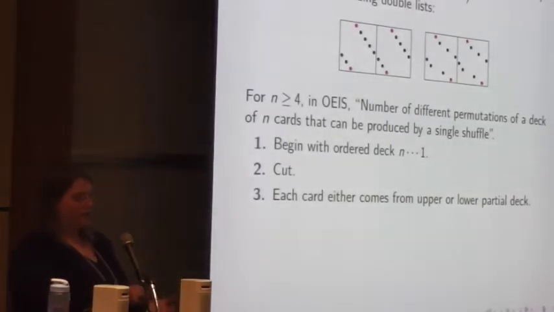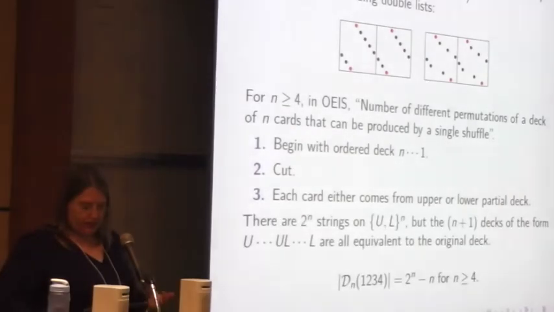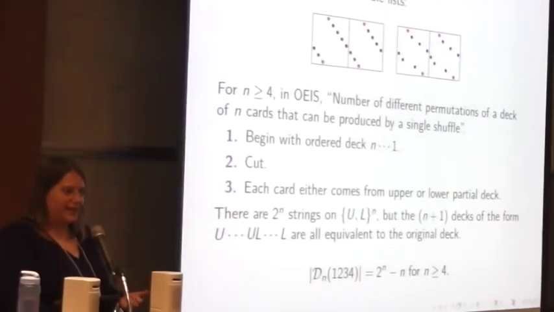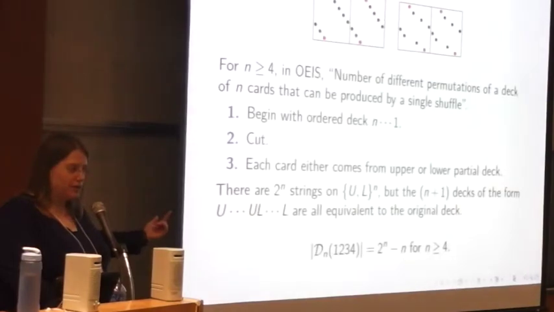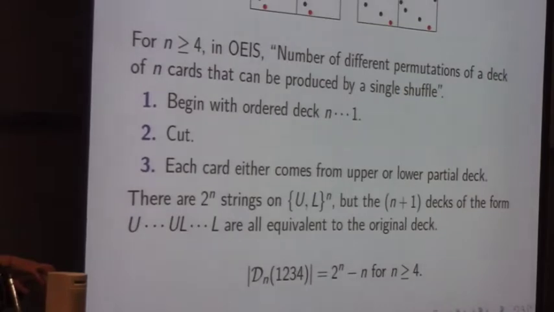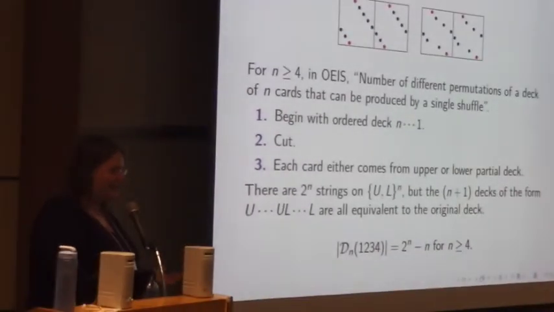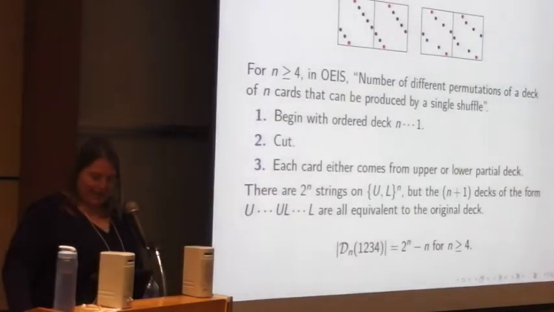Well, the pictures on the left are when I cut and just flip the 2 stacks, and the ones on the right are when I cut and actually interleave. And, well, every card's coming from the upper or the lower deck, so this looks an awful lot like powers of 2, except I've overcounted just slightly, because what if I cut and then just put my 2 stacks back together? So it turns out, thanks to OEIS, it empowers them to write a simpler proof than they would otherwise, going back to their usual habits. So I think that is way number 2. OEIS empowers my students. And that was one of the results we were most proud of this summer.